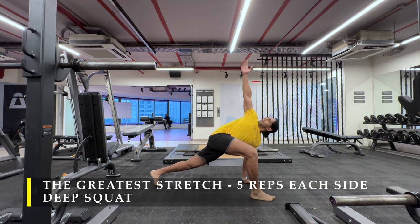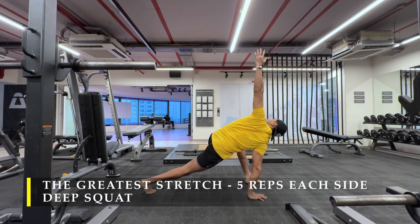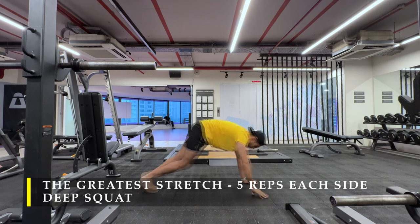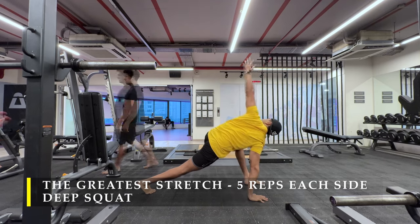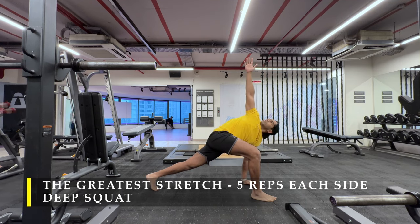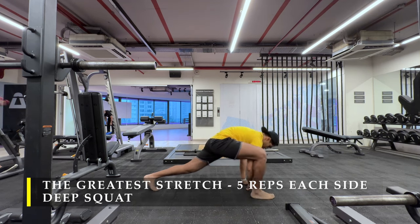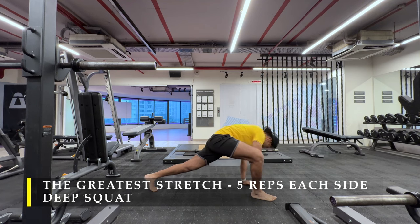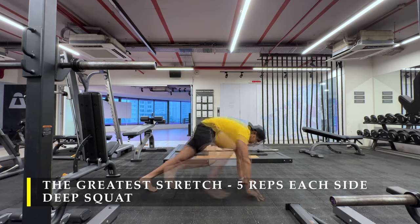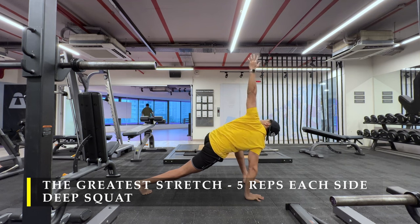We're going to start off with dynamic stretching — the greater stretch, five repetitions on each side — making sure I have the right mobility. It's always good to start your workout with dynamic stretching. It gets your heartbeat up, takes your entire body through range of motion, gets you primed up properly for lifting weights, and also helps you identify any kind of restriction even before you start lifting so you can address them and avoid injuries. The more consistently you do this, the more free you feel — restrictions start going away because of regular dynamic stretching and post-workout static stretching, and they will add up day by day.